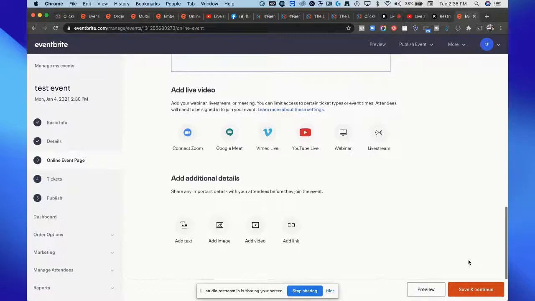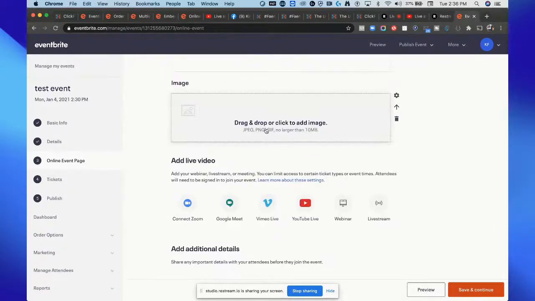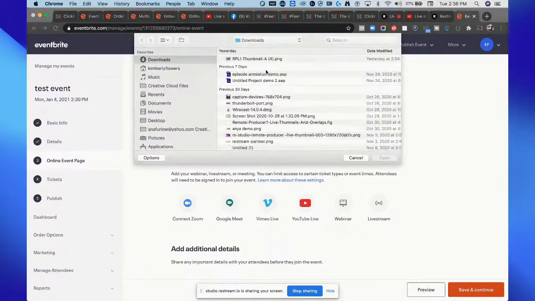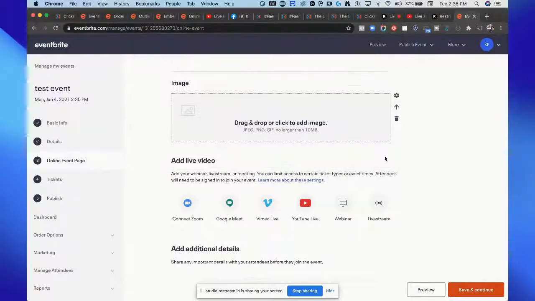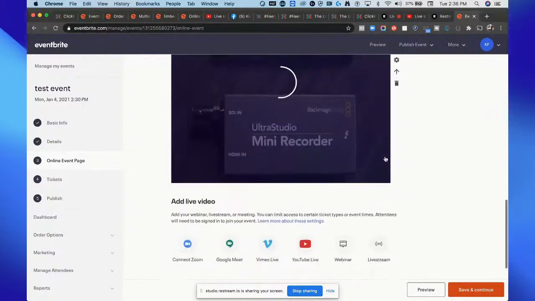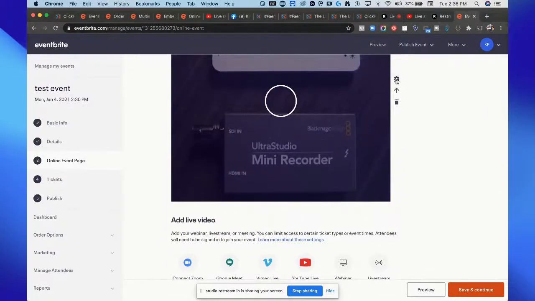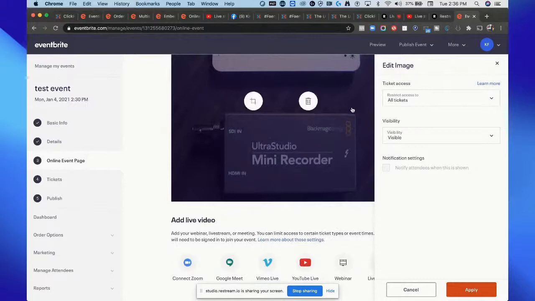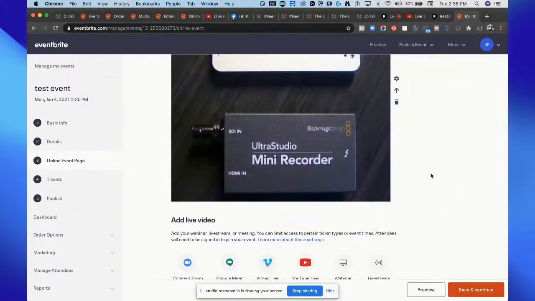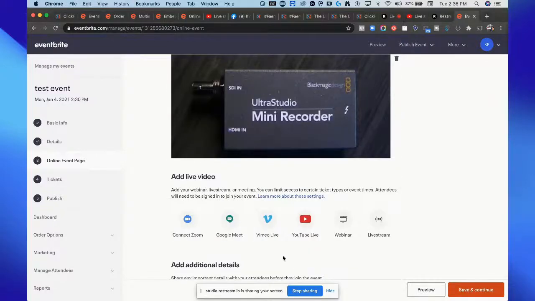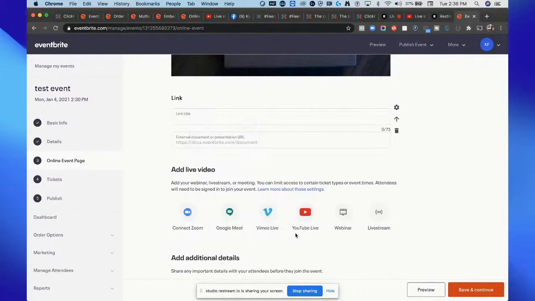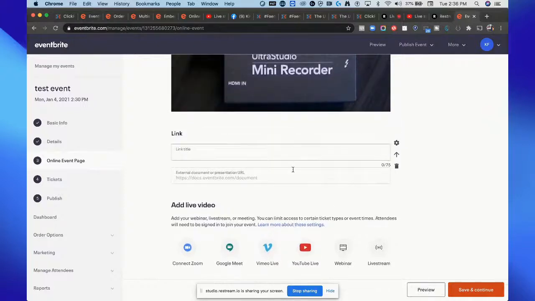And let's just say we're going to add an image here. And maybe this is a vendor image here, right? What's this? I have no idea. We're just going to make that a vendor image. And then we can add a link to that, right? By just clicking here. Okay, you see the different settings it's asking us for, let's apply that, okay? And then you can add a link right underneath it that says, buy now, I guess.